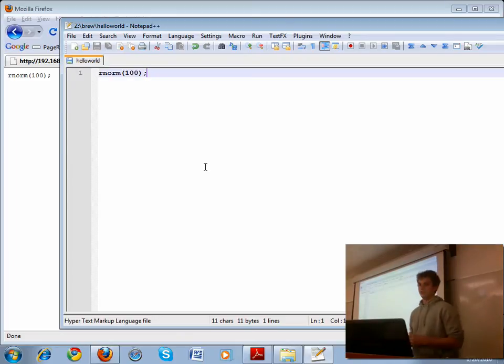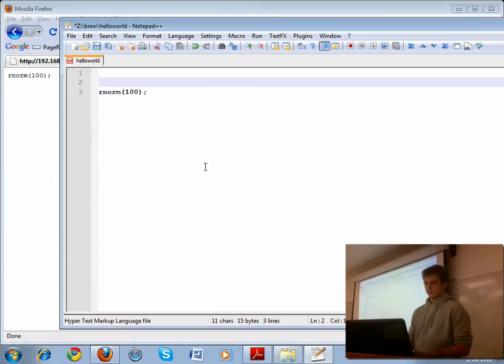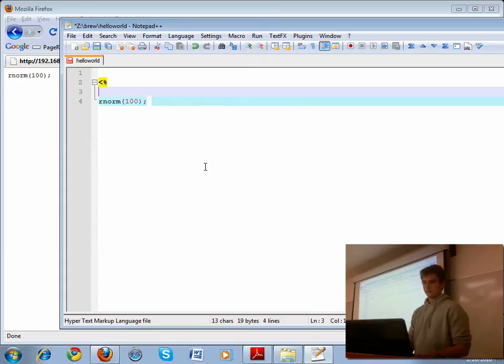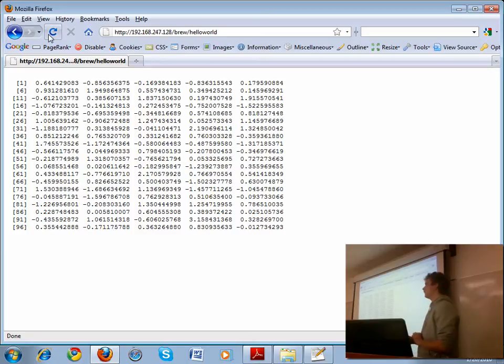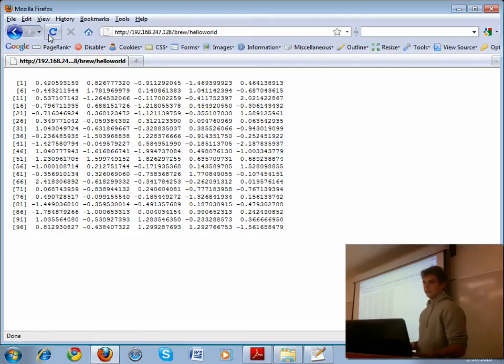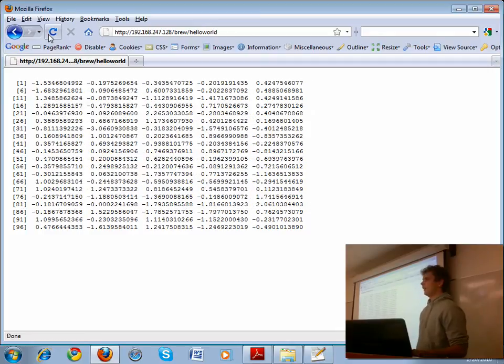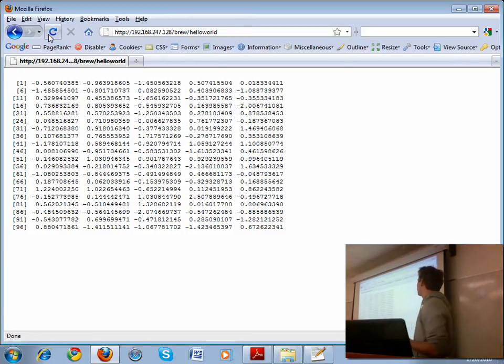within your web page. So what you do is you add these magical tags, and you have to add print. So now if I reload the web page, I'll get the output of the function instead of the syntax. And you see it's pretty fast. I press F5 a few times. I can reload it, and usually when you load an R session, it takes about 2 or 3 seconds before it starts up, things loading and stuff. Apache has very good caching mechanisms. It's extremely fast. It responds in less than a few milliseconds.